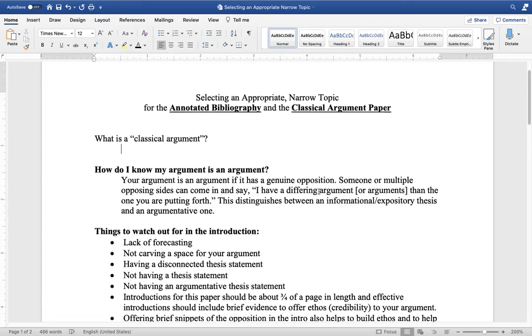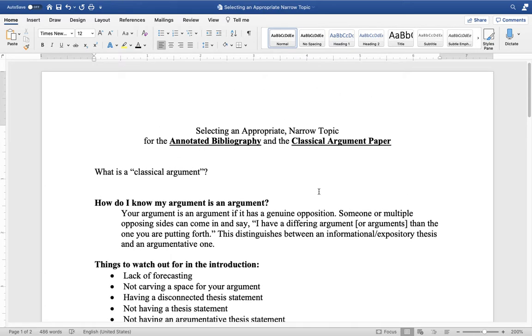That's also part of it, because when I give feedback on the classical argument draft, I spend a long time giving feedback on the introduction, which is a really important paragraph because it's setting up the whole rest of the paper. And if you don't have your introduction set up well, that's a big problem.